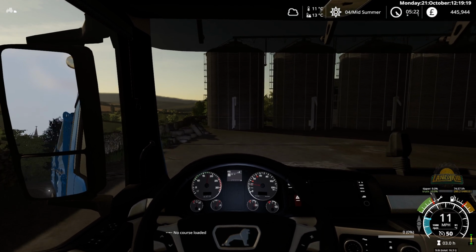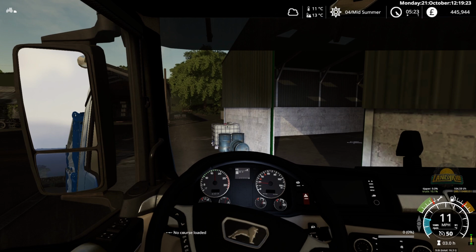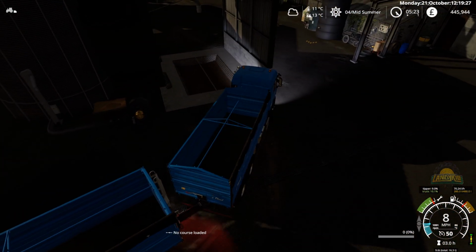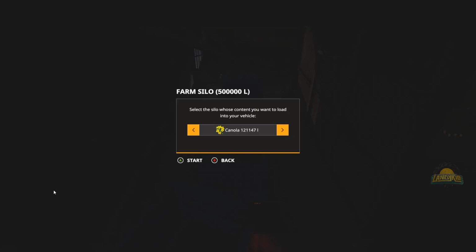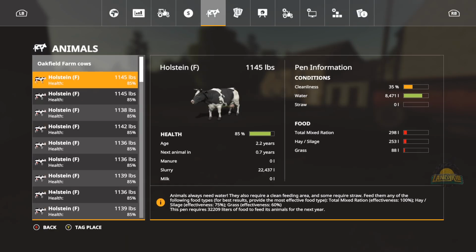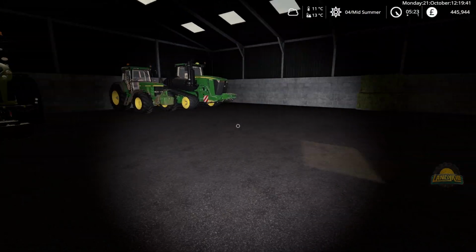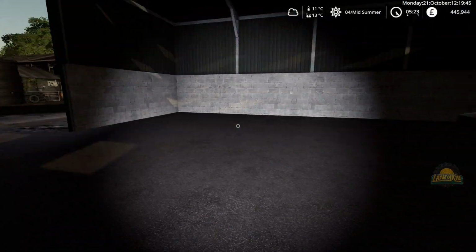Alrighty, as we are pulling into the yard here, as we're getting this filled up, I will show you guys the stats and the animals, how they're doing and everything like that. Potentially we may need to go water them. I was going to say feed them, but actually no, something we do desperately need to do before I forget. One, I'm going to show you guys this. Where's the light switch? Light switch. Is that it? Yeah.